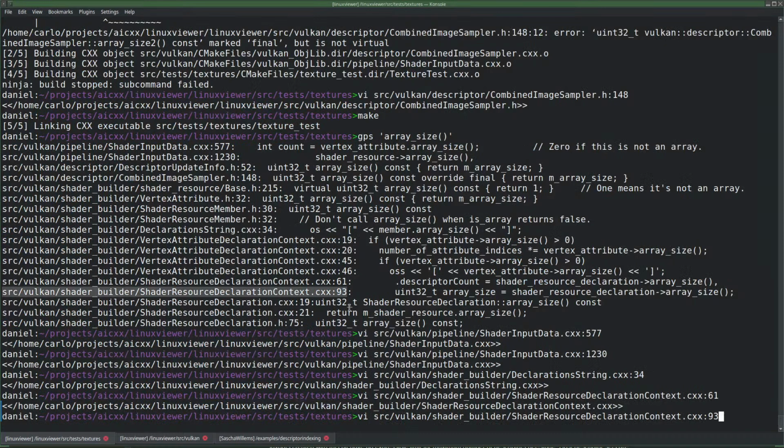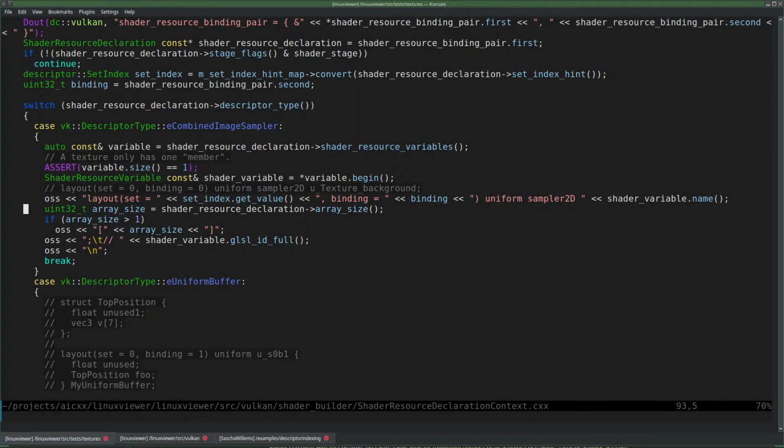And then I have this line. This is where it is written out. Indeed. I want to change this in the case that array size equals 0. In that case I want to have an unbounded array. It's a separate thing that we have to support. Maybe I should do that first. Yes, that's first, I think.